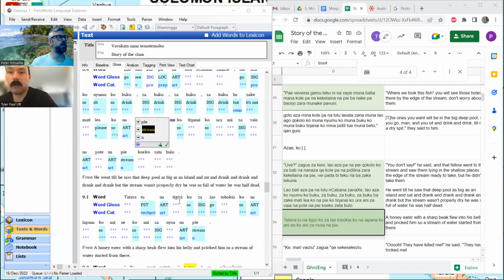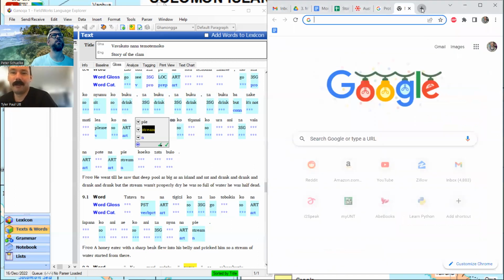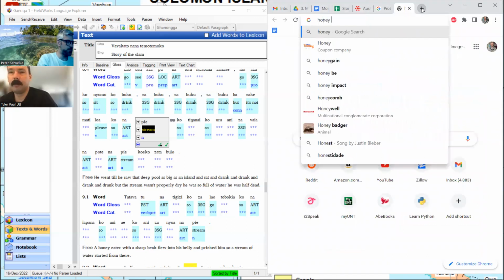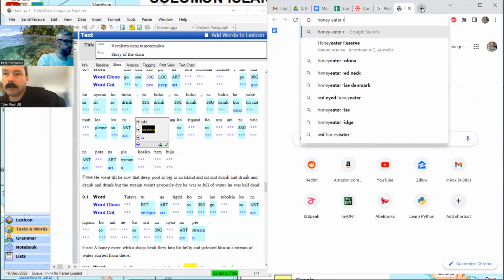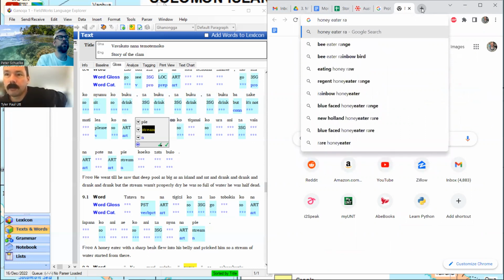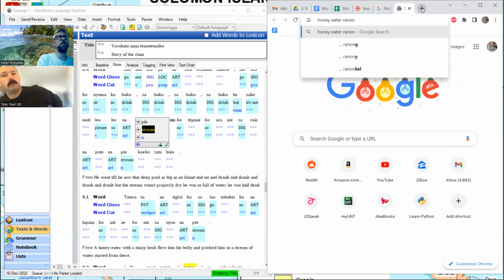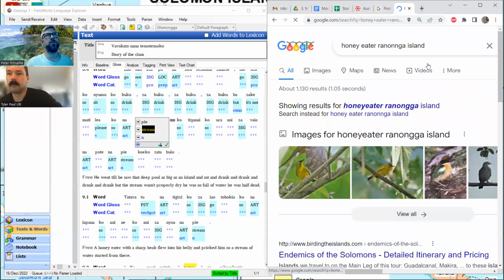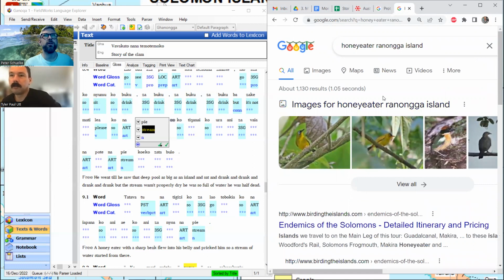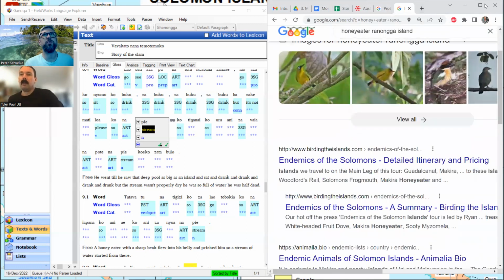Mm-hmm. Is a honey eater, is that a hummingbird? I don't know if it's that. Honey eater bird, yeah, it started to produce something. We'll see if we can find the actual. How nice. Cute little guy. What did I misspell? Oh, I did two N's instead of two G's. I gotcha. So they are telling us quite literally what it is.